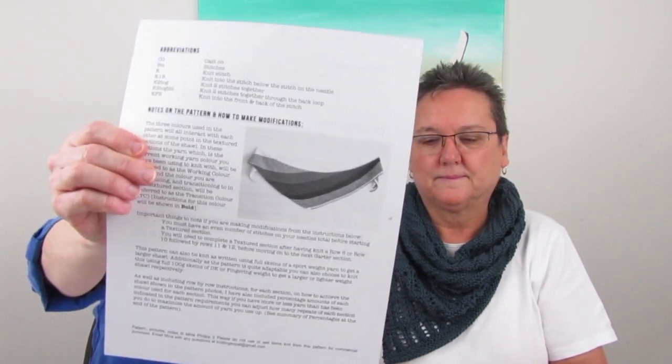Now, my next work in progress is the Snow Day Shawl. That's by Nina Phillips, who's the knitting expat. And I had already made one of these in kind of tealy blues. Is it a paid pattern? It is a paid pattern.